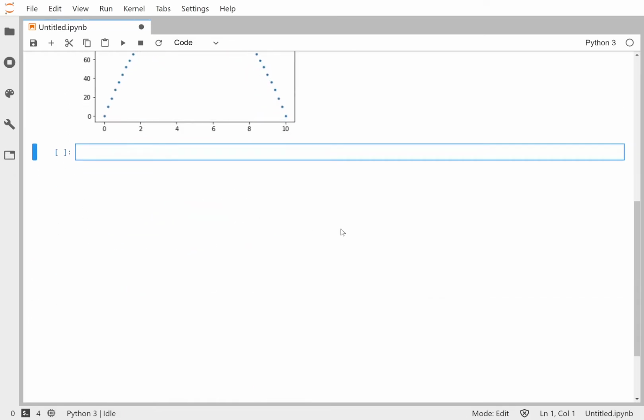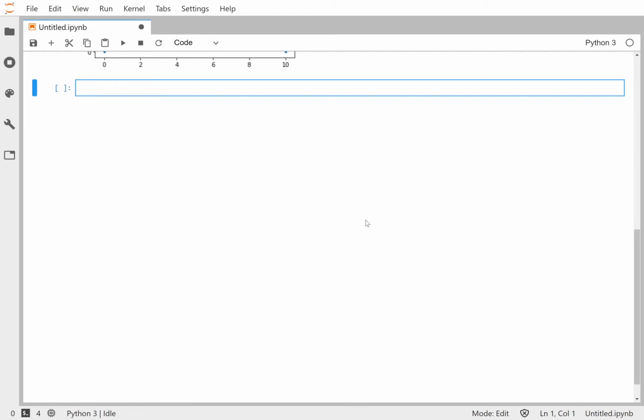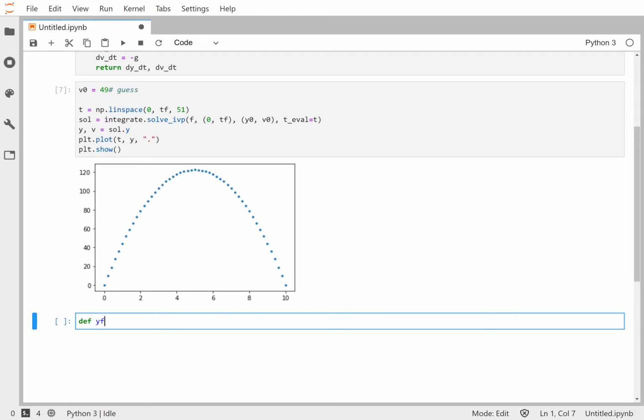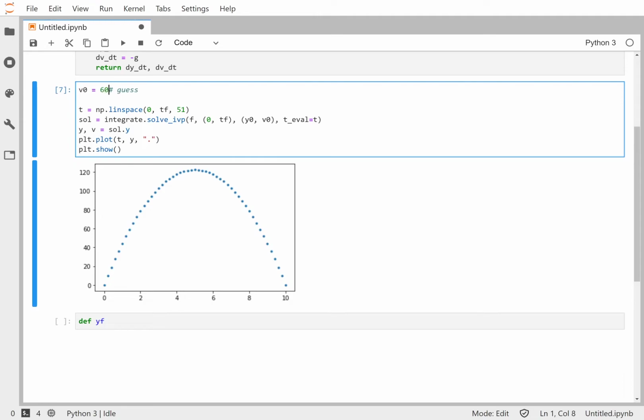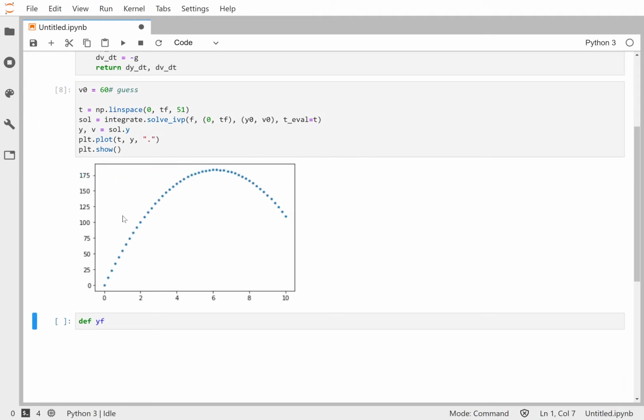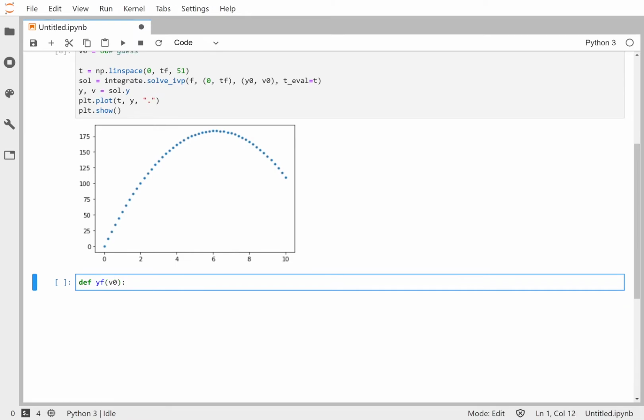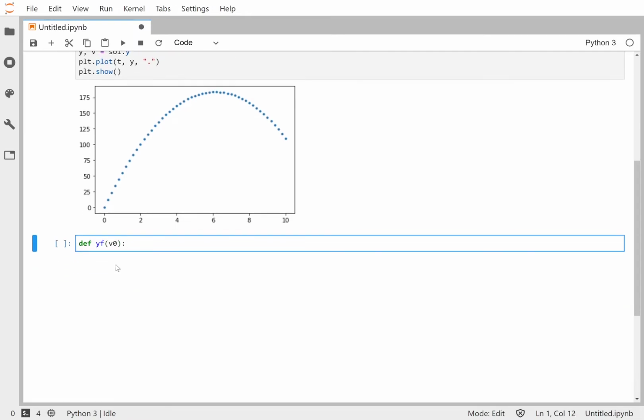Okay, in any case, the approach I'm going to show you here will work for those more complicated equations. So what I want to do here is effectively create a function for y final. Like, where do we land? When v initial was 49, we landed at 0, and that's the answer. When it was 60, we landed at, it looks like, 100-some. So I'm going to create a function, y final, that depends on v initial. With different v initials, we end at different heights. And what I'm going to try to do is find out, when does this function give me 0? This is something I could use a root finder for.